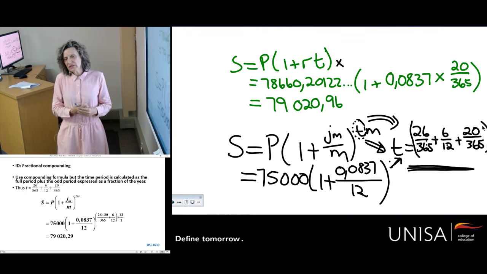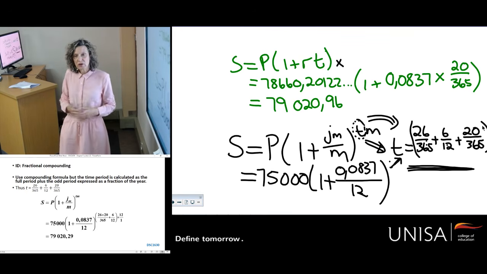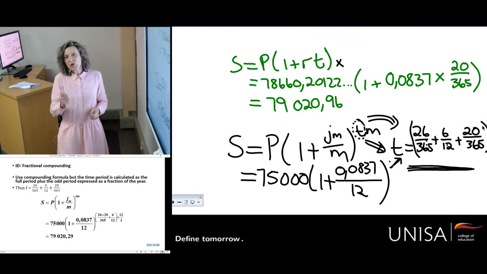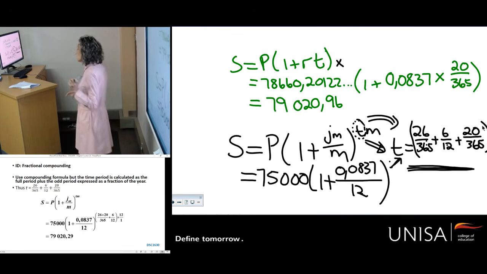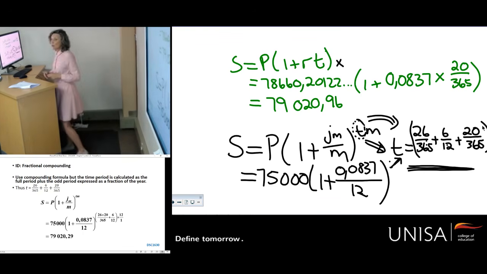When you have 75,000, it's not that big an amount. But if you have millions, it will give you a different answer in the way they calculate those odd periods. So make sure you know how they calculate it to know what amount you will have at the end of the day. Another way of fractional compounding that people use is they physically count the days from the beginning to the end, and use that as a fraction of a year and then multiply by 12. That again will give you another answer.